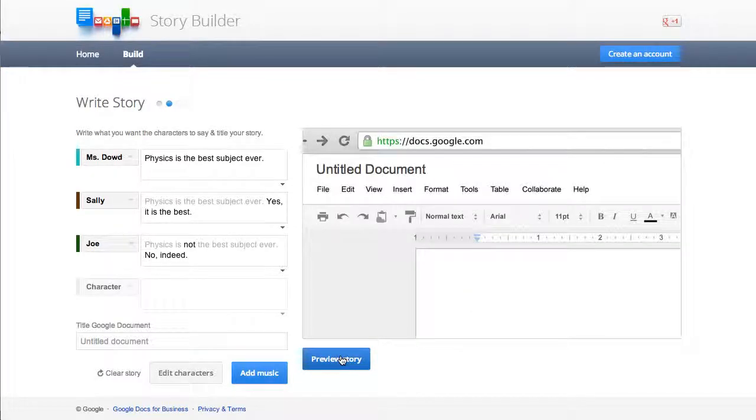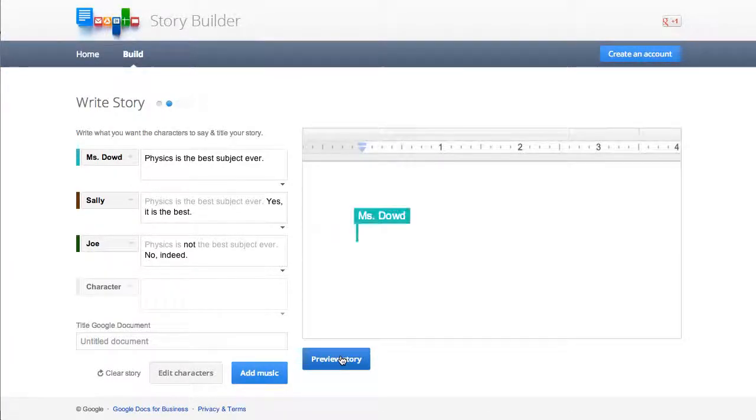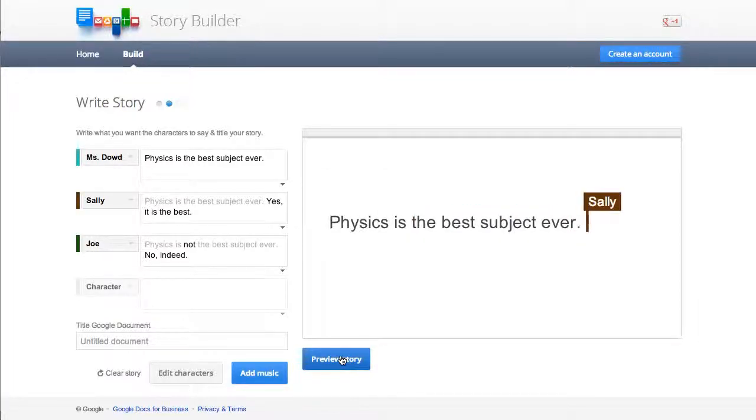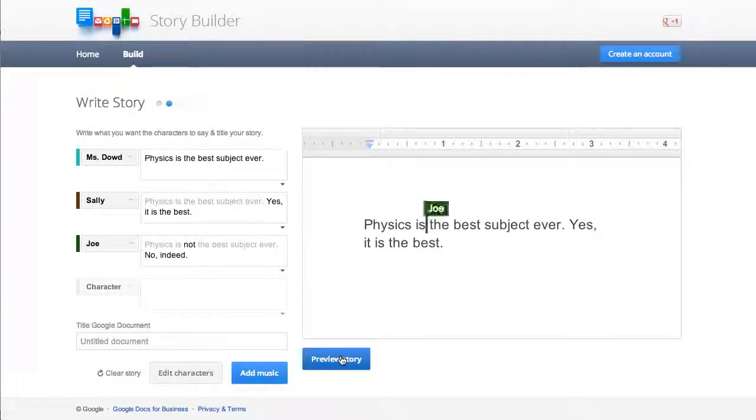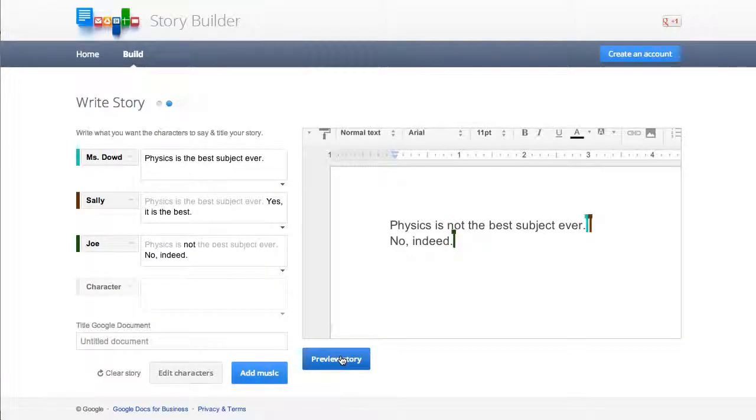Then I'm going to click Preview Story. What I've got now is a Google Docs story that I've just made up. So you can imagine the creativity. You can be far more creative than the little story I just made. You could have students write a story with characters. This could be a character analysis, something like that.